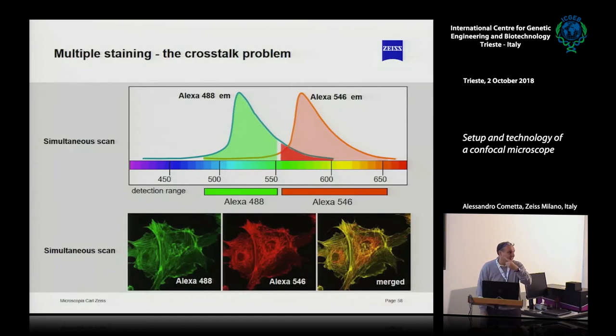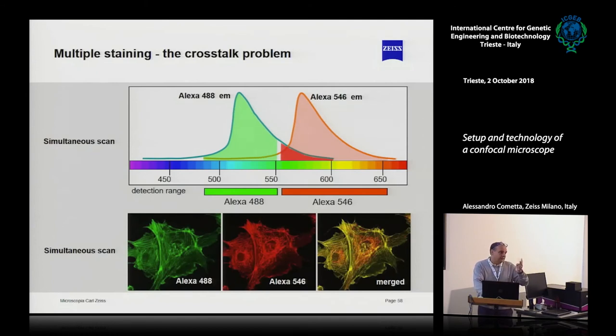Why? Because it is not green, it is red. This is blue, this is cyan, this is green, this is yellow, and this is yellow-orange. So there is nothing I can do. I cannot filter. There is no physical filter able to separate this light from this light. We are speaking of yellow light. How can I overcome this problem?